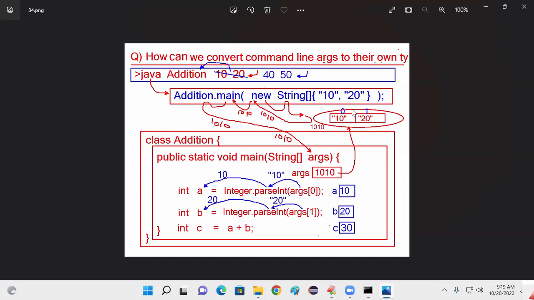Next, write down. Rule in executing command line arguments application.